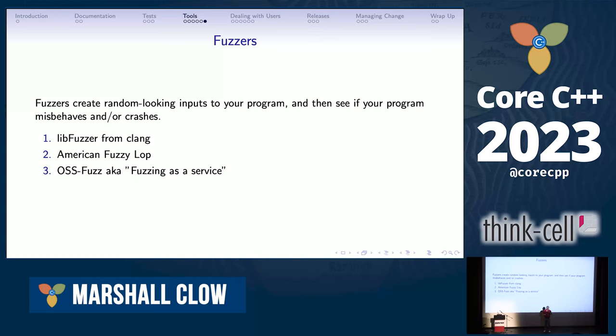That doesn't sound very promising, but the smart fuzzers like libFuzzer or AFL combine with code coverage tools. What they do is send some data to you and then look and see what paths in your code have been exercised, and then modify the data, permute the data, and try again and see if this exercises any other paths. And eventually, they will exercise all of the paths through your code.